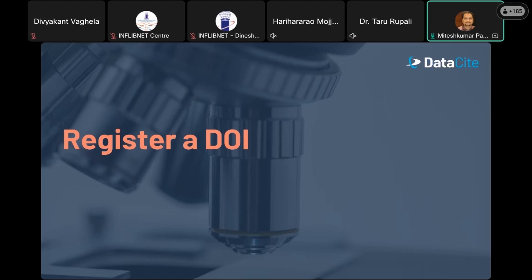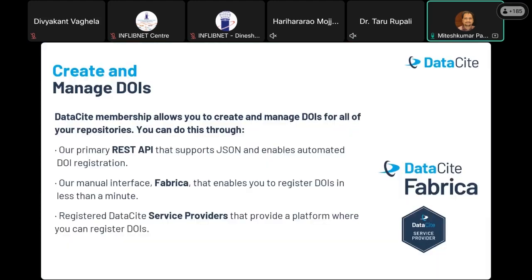Now, how can you register for a DOI? You can create and manage all DOIs. There is a specific platform available, known as DataCite Fabrica, using which you can integrate your DOI server with the data repository. The manual and everything is available there. It is hardly a day's job. Once you integrate, the moment you upload a new data set, the DOI will automatically be assigned to the data set.